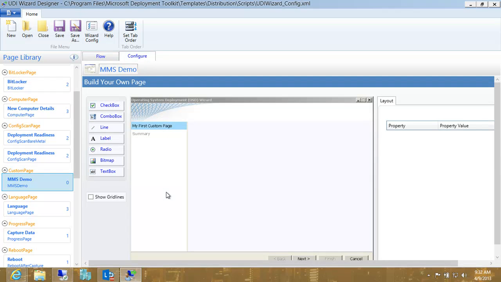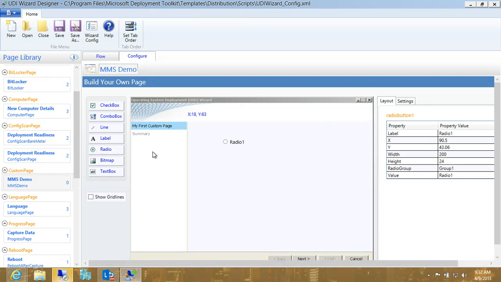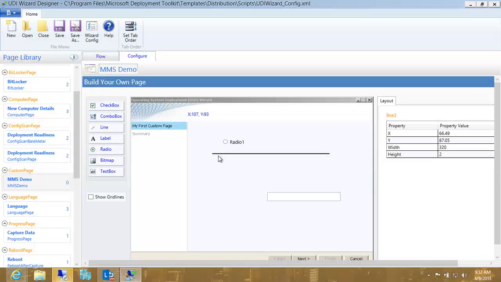So basically I design this like I were designing in Visio. I can add radio buttons, I can add text boxes, I can add lines, I can add text, and for each of these I can tie them to a task sequence variable.